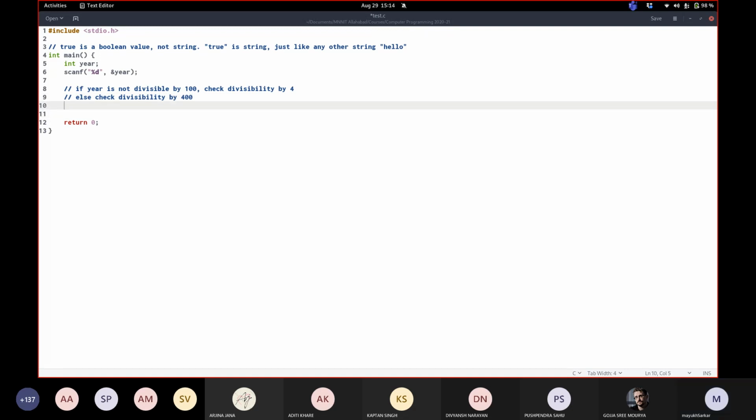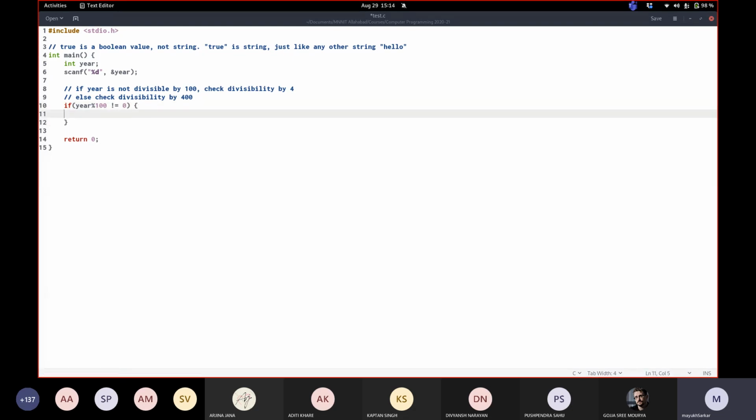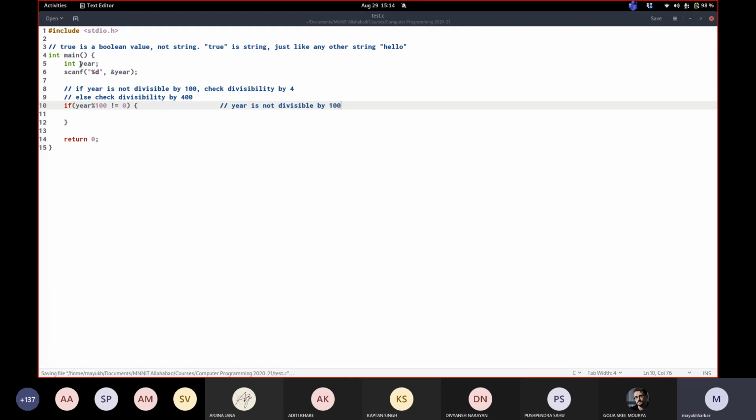So if year %100 is not equal to 0, that means year is not divisible by 100, right?